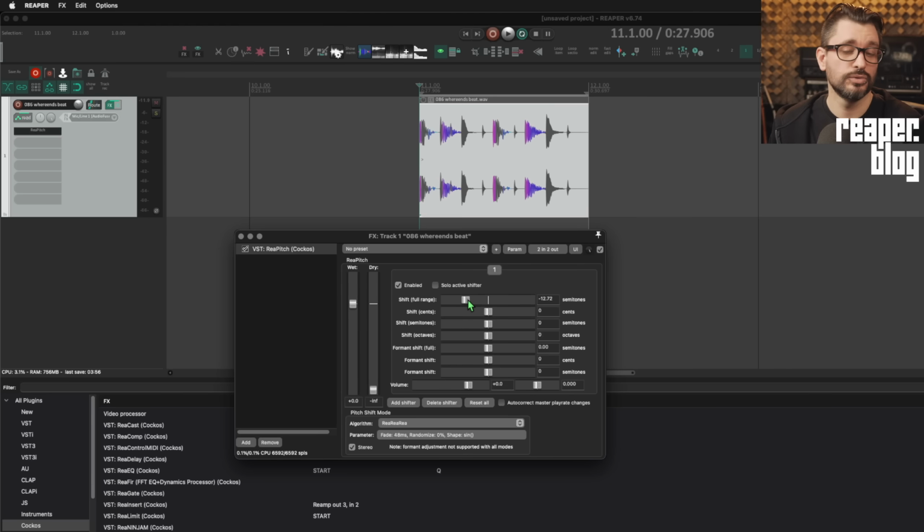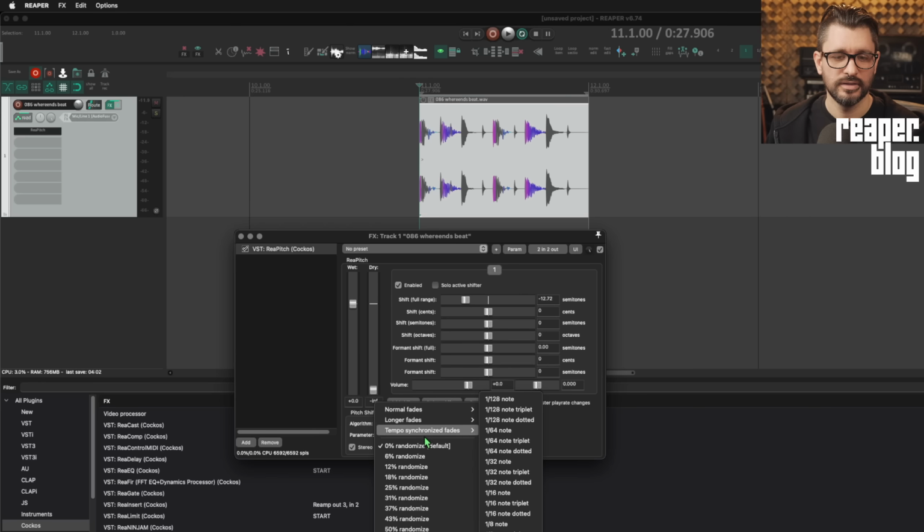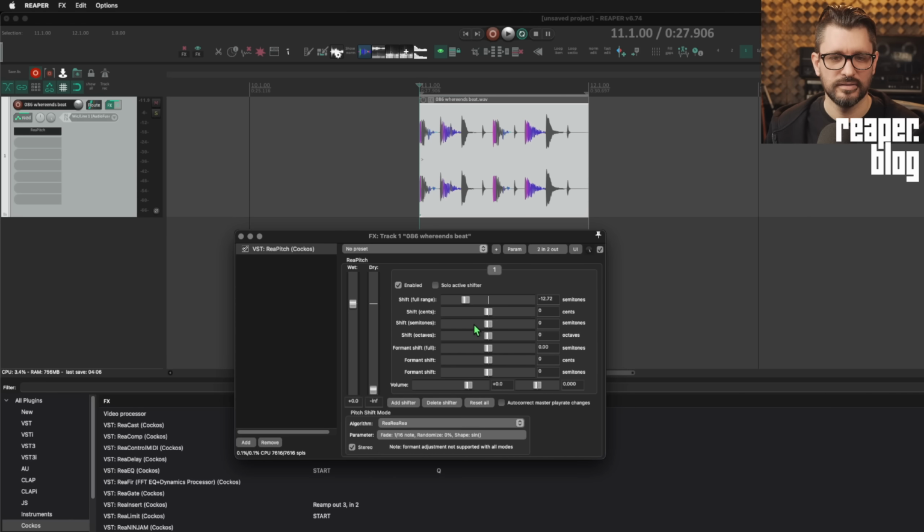Which I think is a pretty cool effect. You don't get formant control with this algorithm, unfortunately, but you do have that great tempo sync thing. Which almost becomes like a pitched delay in a way. I think it's pretty cool. Definitely experiment with that, and if you find something cool, some certain setting that sounds great or some application for it, let me know. I'd love to hear it.